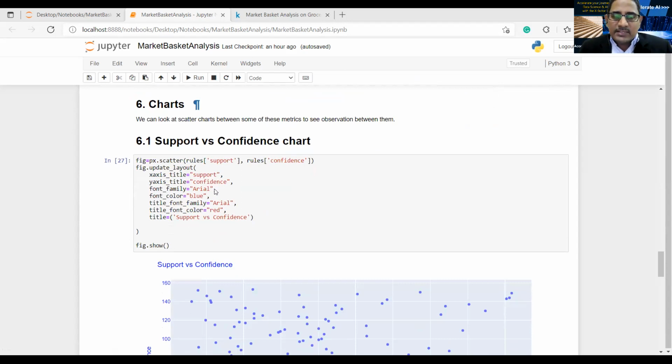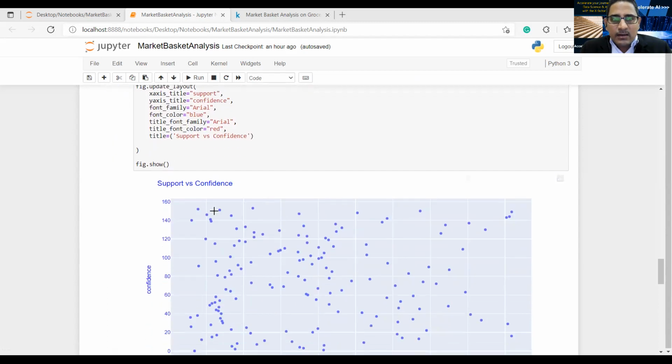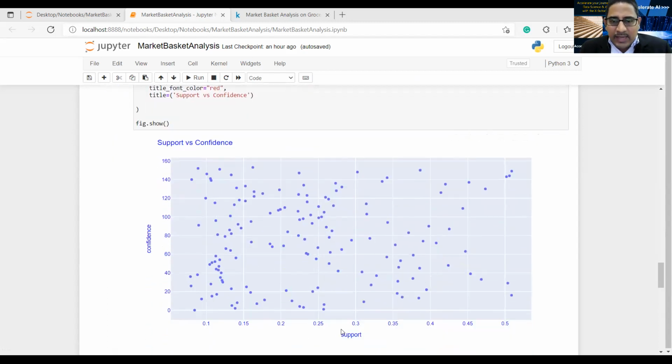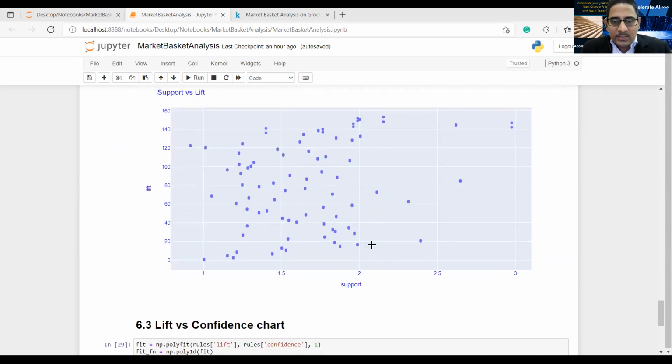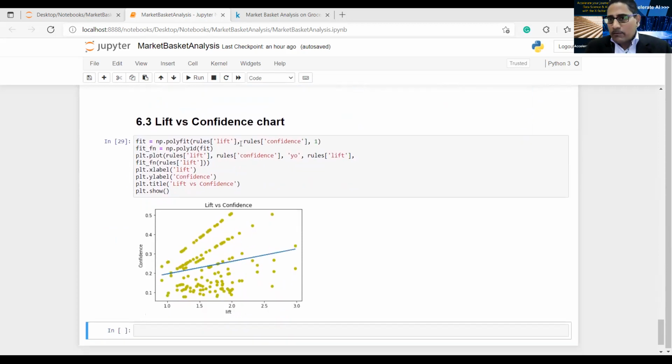We can also do a chart, a scatter plot between these metrics like support and confidence. When we plot that, we see the values of support and confidence, and here are some of these items with the X and the index values there. So you'll have an understanding of how many item sets we are looking at. If 0.15 is the support and 60% is the confidence, then we are looking at something like this, right? Similarly, we can look at support versus lift, with support on the x-axis and lift on the y-axis. Similarly, lift versus confidence also, which is a representation with a polynomial line to see how the values are spread across these two as a scatter plot. So that's about it.